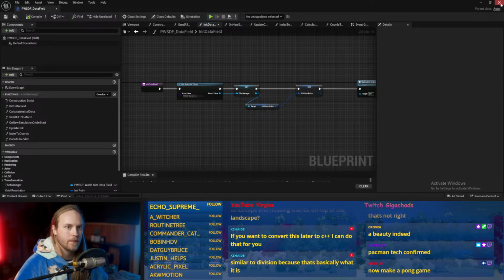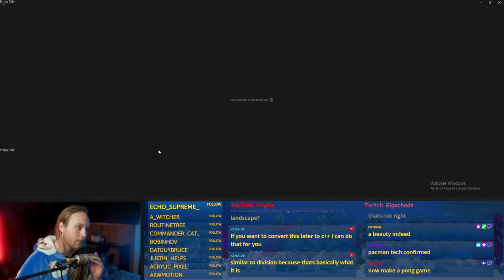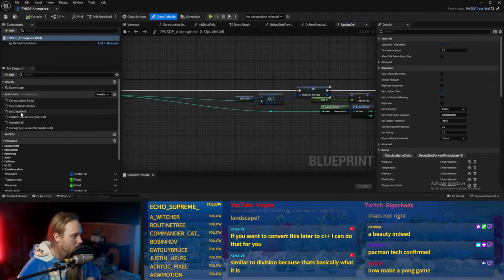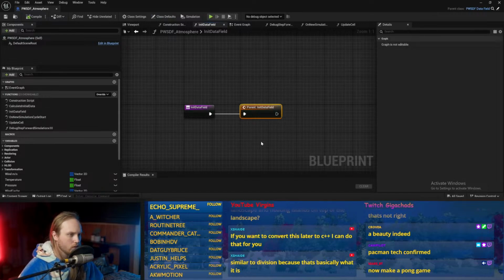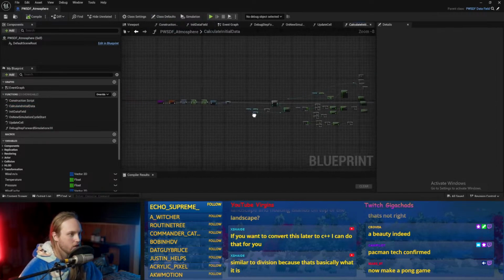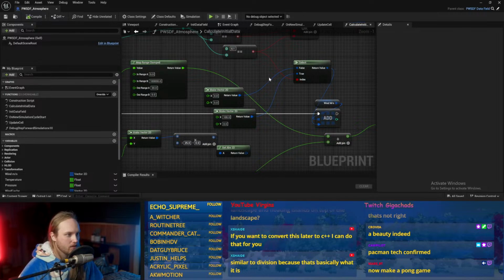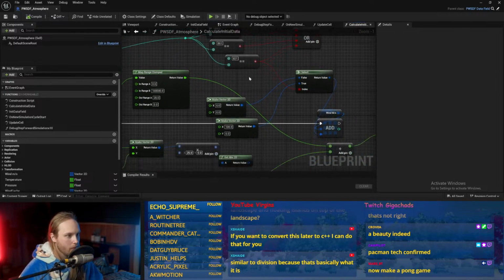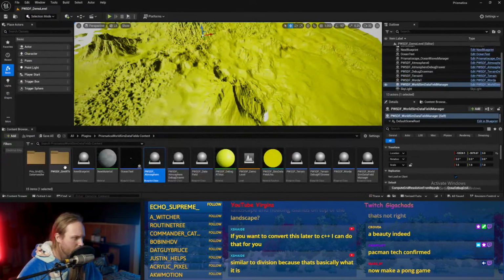Good enough for now. And for the atmosphere specifically, it will init data field, just call parent, which will then calculate initial data, which at the moment just puts a single dude in there. If we change that to like 70, then we should see some trailing.